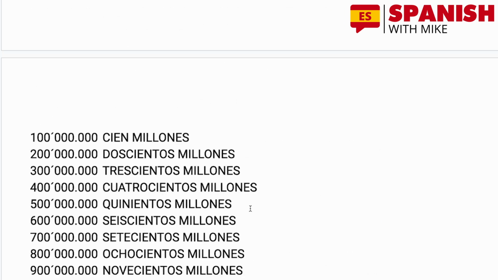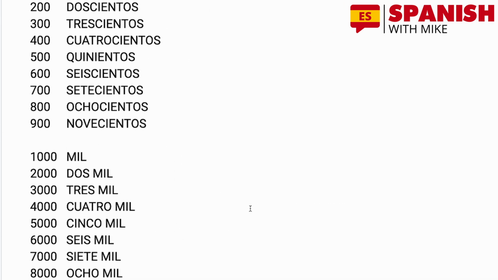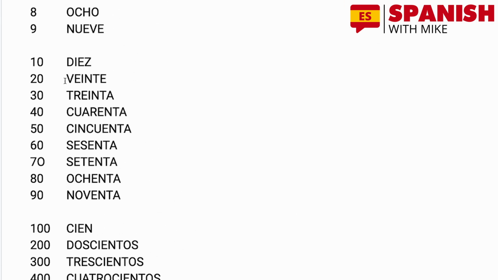Now we're going to make the numbers in between. So remember that before we skipped from 10 to 20 to 30 to 40 to 50. Now we're going to read the numbers from 10 to 20.